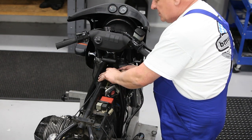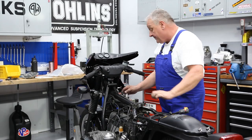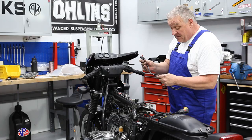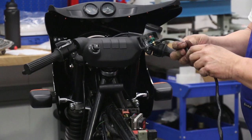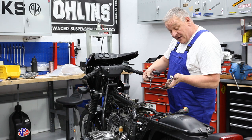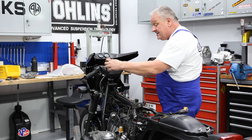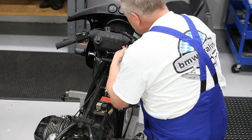I had plugged in the switches previously just for testing the electrics. Let me go ahead and unplug them again so we can route things. So this switch is in okay condition. And if the sheathing were cracked, we have the conduit available so you can replace that, rather than replace the whole switch if you want to. But we can save ourselves that bit right now and essentially start by hooking the switches up to the handlebars.